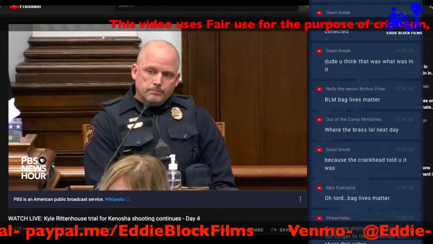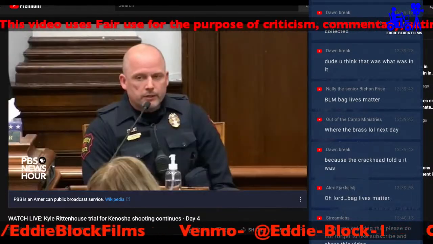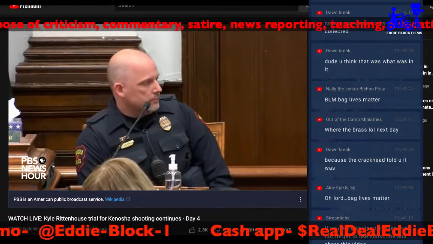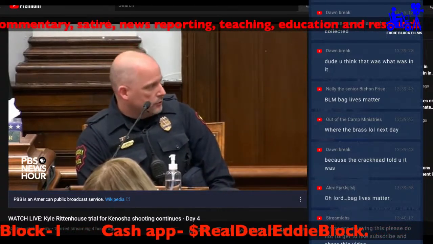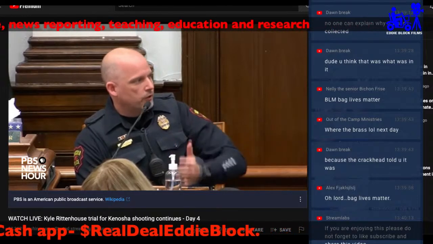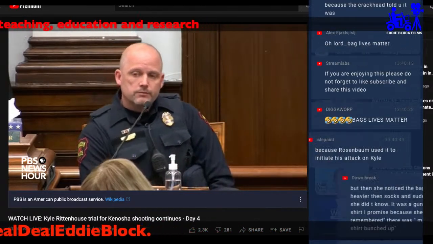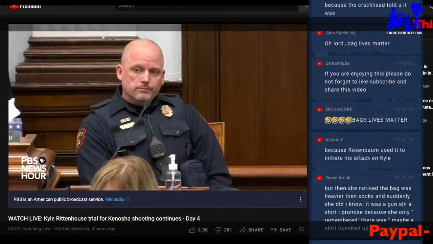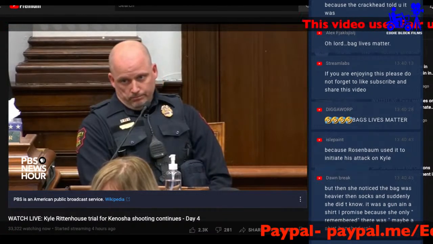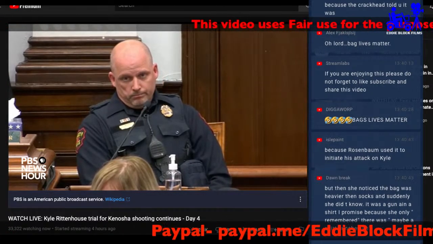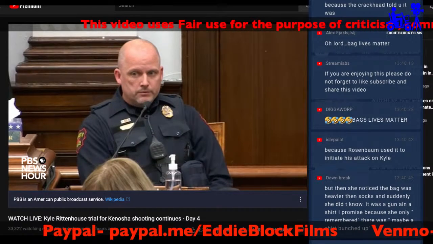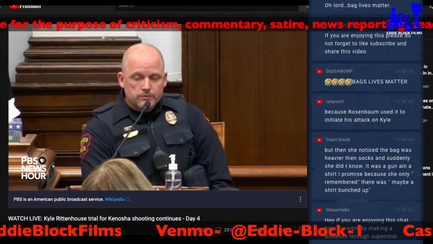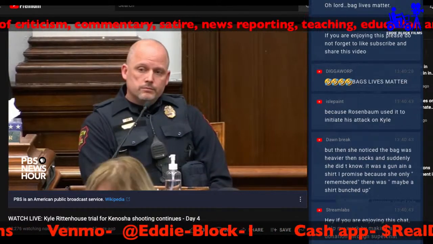So it was a very large scene. Yeah, it was taped off. Typically we'll do that. We'll have the main area of the crime scene, and because of large crowds or unruly crowds, we'll expand it farther than normal. And is it fair to say that you know there had been a crowd around this crime scene earlier in the evening? Once the tape was up? No, before the tape was up. Yes, there's large crowds.